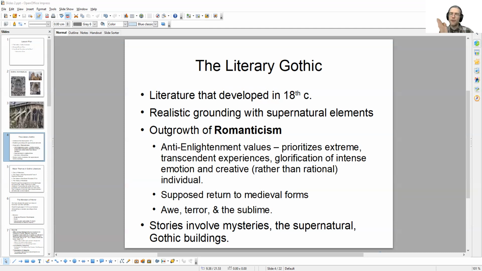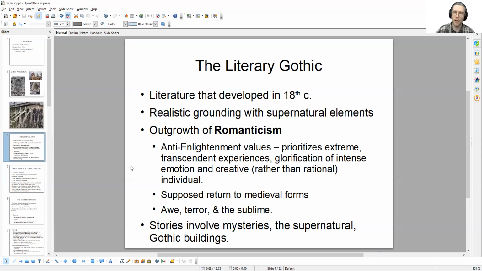Gothic literature evolves as an outgrowth of Romanticism, and it tries to grapple with that experience of the sublime, of the fantastical, of things beyond our experience by way of horror. These stories are defined by mystery and labyrinthine secrets, an experience of transcendence beyond the norm in the context of narratives that are meant to provoke and produce horror.